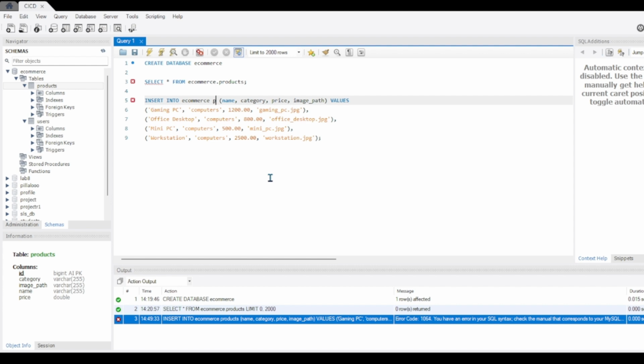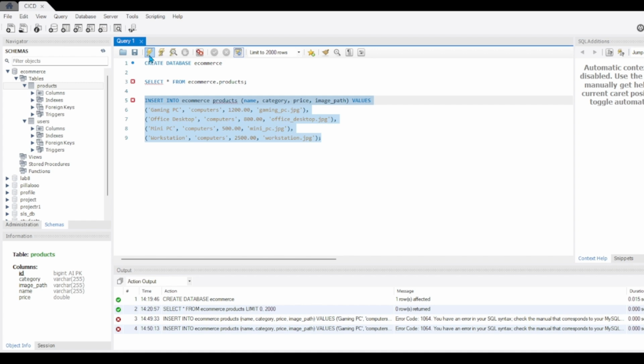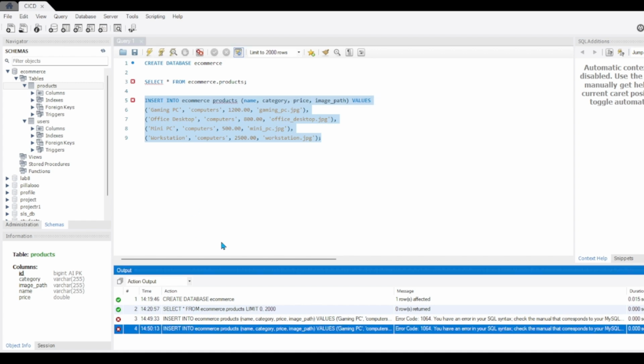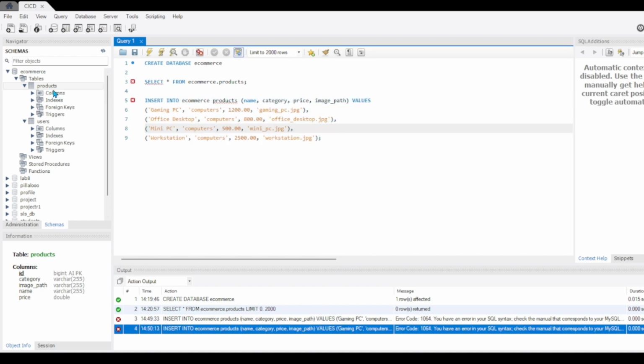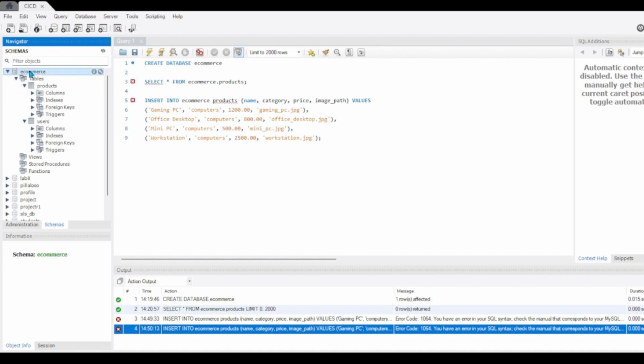Okay, I think there is some error here. Products. Is it not created or what? I don't understand. Just try this once. No, it's not working, Priya. Then where is the error actually?